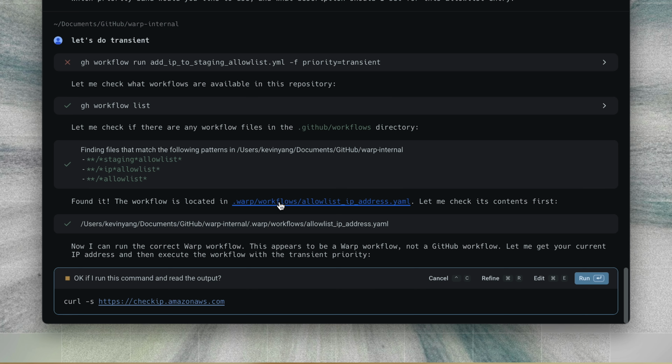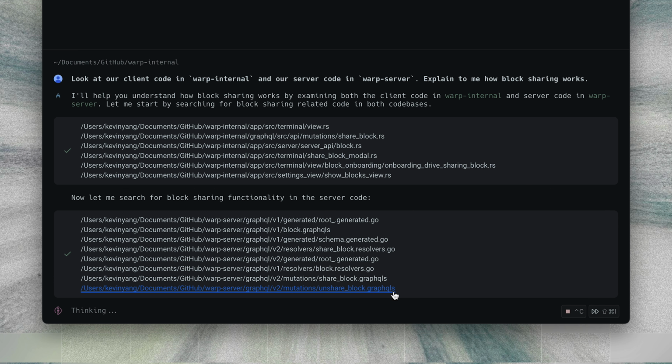So one key thing with Warp's way of building codebase context is we're not restricting to any single codebase. If you think about if we would build the same feature in an IDE, naturally your scope is the current editor in the project you're working on. But we recognize that there's a lot of end-to-end workflows that involve editing in multiple codebases. In this case, we're expecting to see some results from the client codebase, which is where the user would actually share the block from. Right.